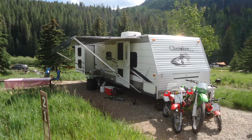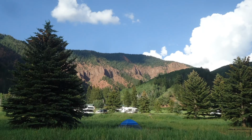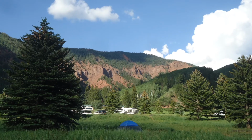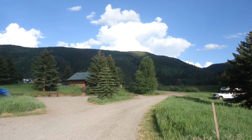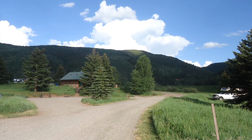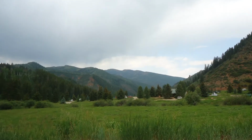We really enjoyed our stay at this state park. Guys, the campground itself was very well kept, very clean. All the amenities felt like they were fairly new compared to some of the other parks we've been at. The showers were decent and the restroom facilities were nice. The park staff was great and there was plenty to do.